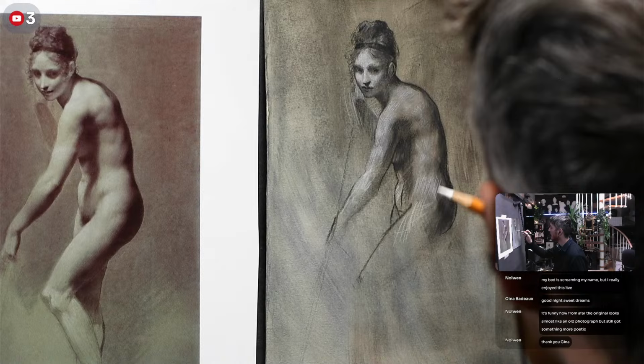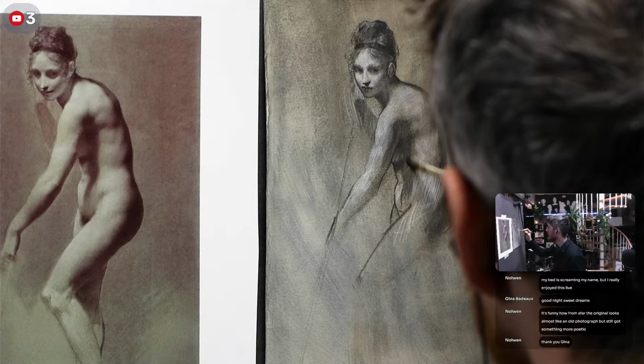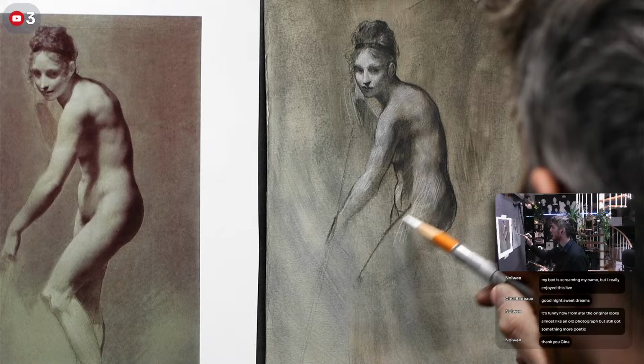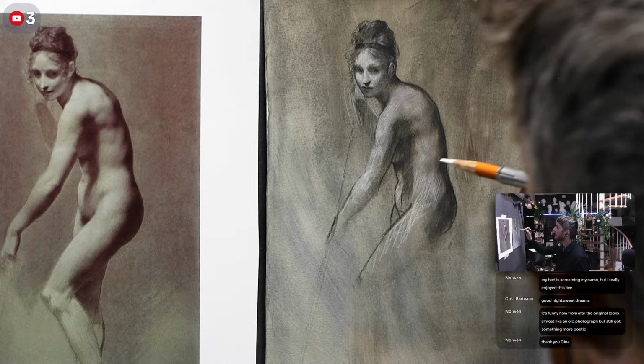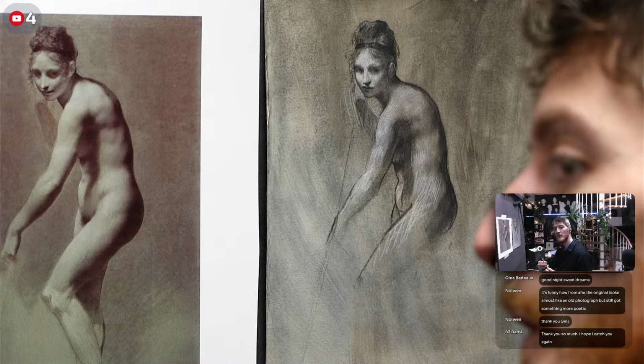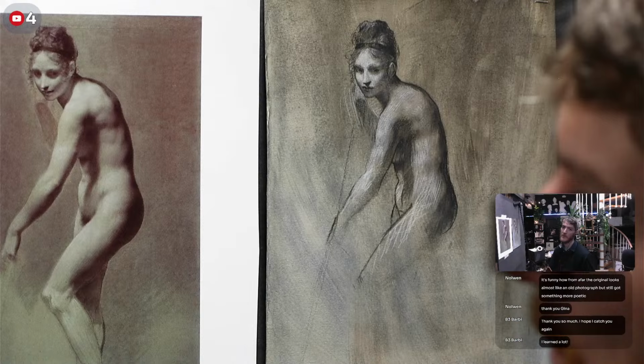But yeah, this was just demonstrating the technique a little bit, so I hope it was kind of helpful. It's a great technique. I recommend doing it with charcoal actually and not with chalk. I think it works better with charcoal, so not like what I'm doing here. Charcoal is lighter and easier to use, I think. Well, for me at least. Some people prefer the chalk because charcoal is too vaporous almost. But hey.